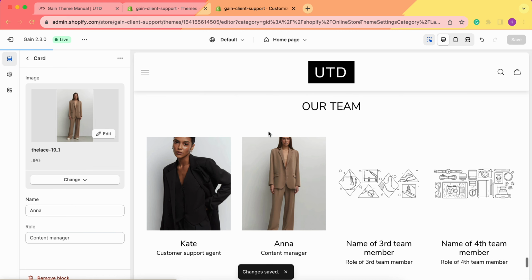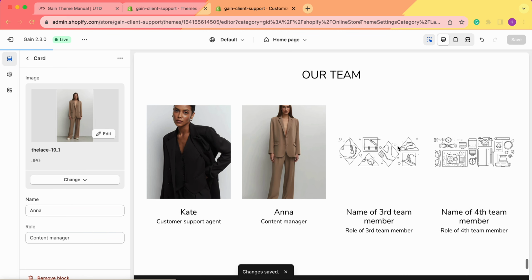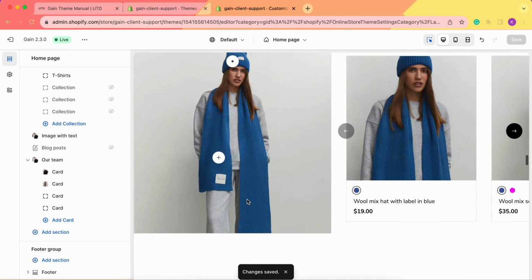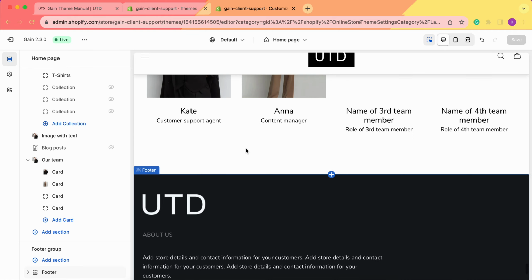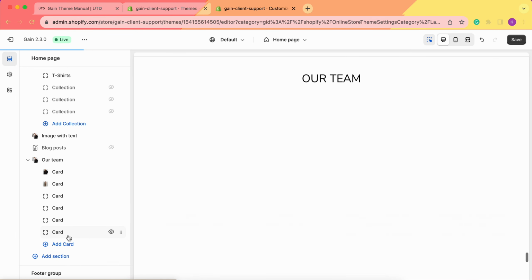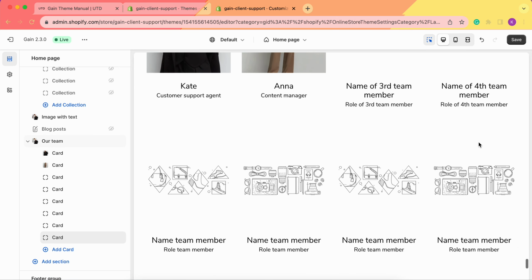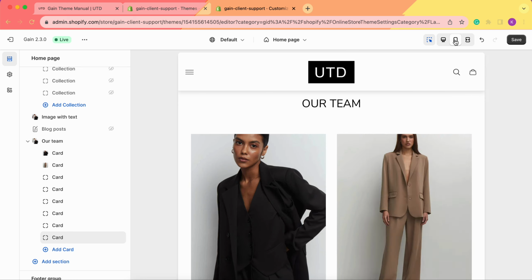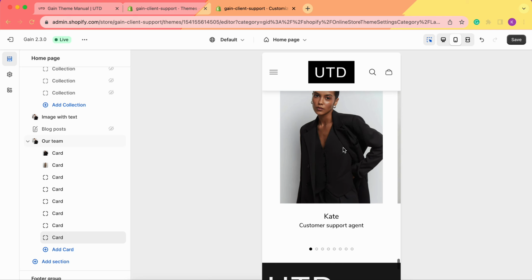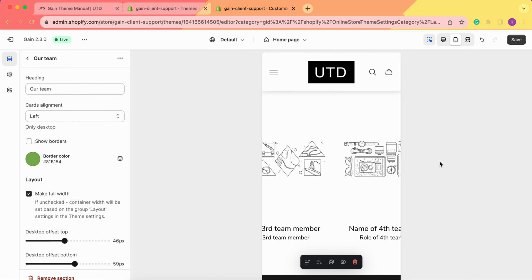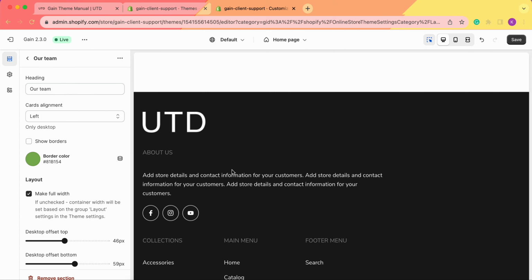Also let's take a look at how this section looks on the mobile version. Because as you can see here, we have 4 items per row. We can also add more and more cards. Right now we have 4 of them. We don't have any limitation here, so you can add even more, and you'll just have several rows with 4 items per row. This is how it looks on the desktop. And if we switch to the mobile, then this is how it looks. We can simply swipe through these cards in here. This is how it looks on the mobile version.